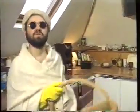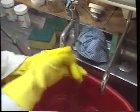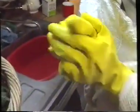Right. So welcome, brothers and sisters, to my kitchen. The first thing we must do is wash our hands. One of the great sacrifices of the path I've chosen was having to forsake tactile rubber on my hands, on my body, all over. But it's great to know that I've discovered this biodegradable stuff. First, we must remove the leaves from the stalks because that is all we want in our dish.